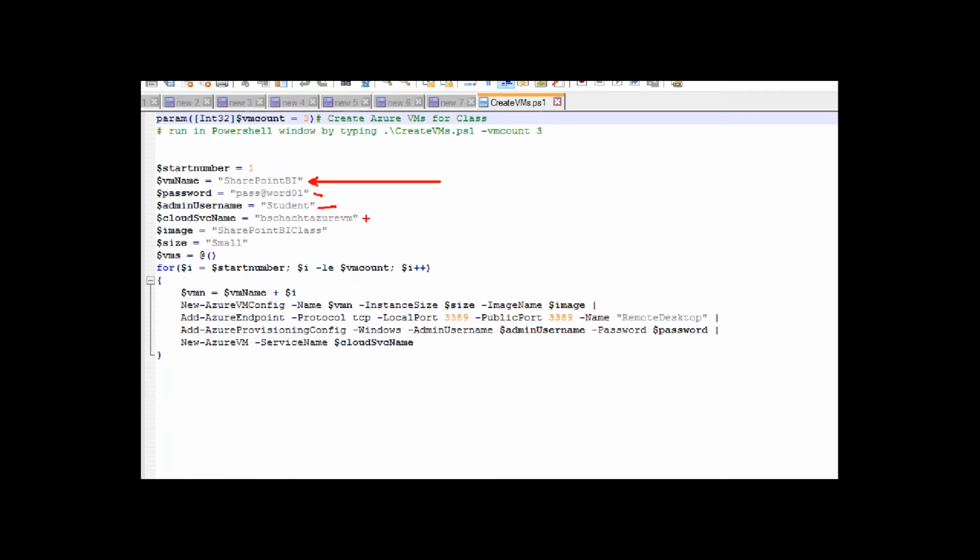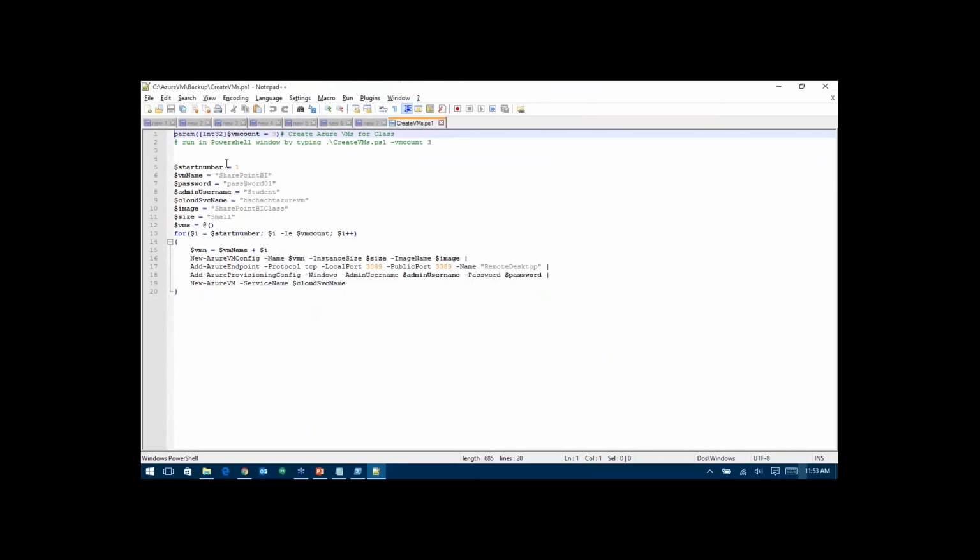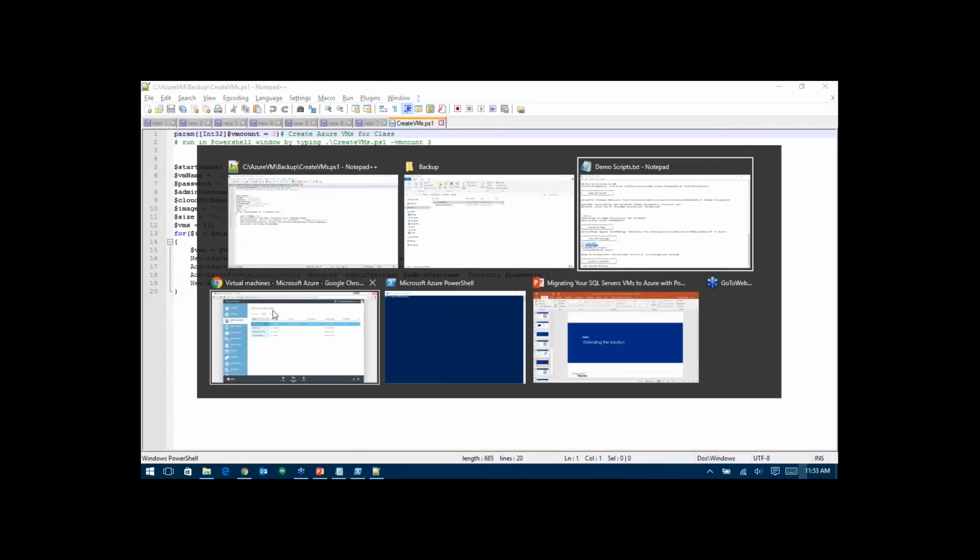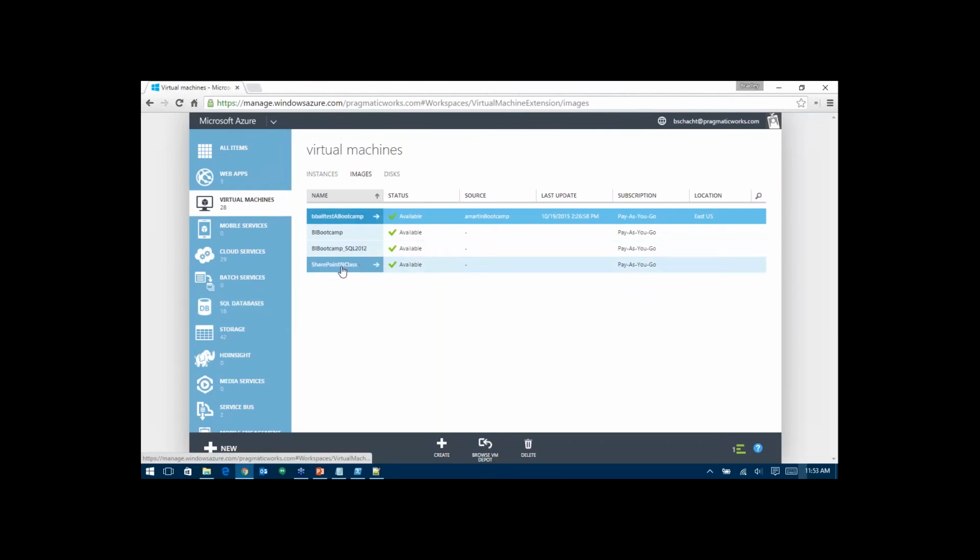I have to tie this into a cloud service. That's a separate topic that we don't have time for today, but you do have to have a cloud service already created. And then the image that I'm going to base this off of is that SharePoint BI class image. If we go over here into our Azure account, you'll see I've already got this image here.